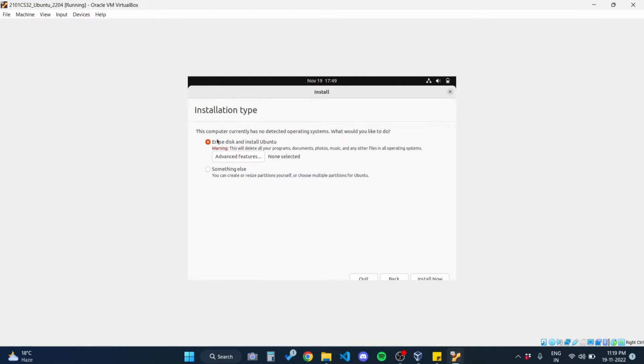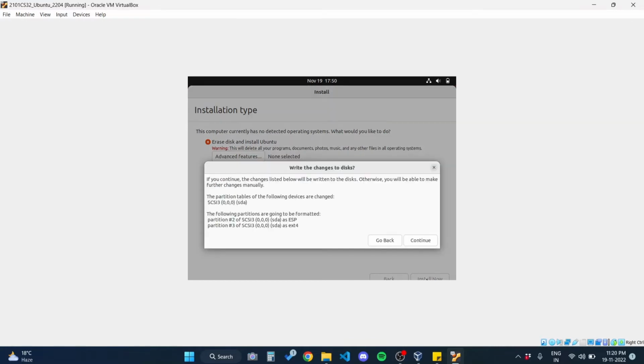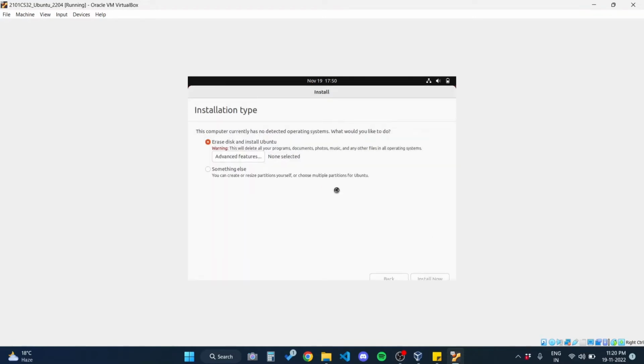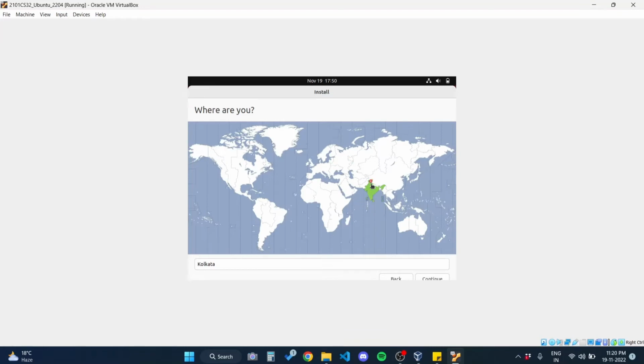Now this menu pops up, and since this is an empty virtual machine, you can select Erase disk and install Ubuntu and click on Install Now. You can click on Continue. Now you need to select your location. For India, you can simply select Kolkata.